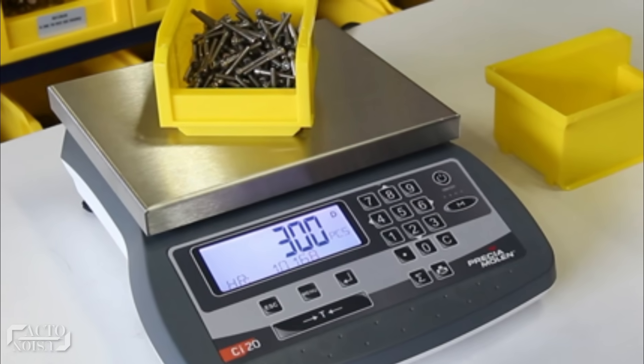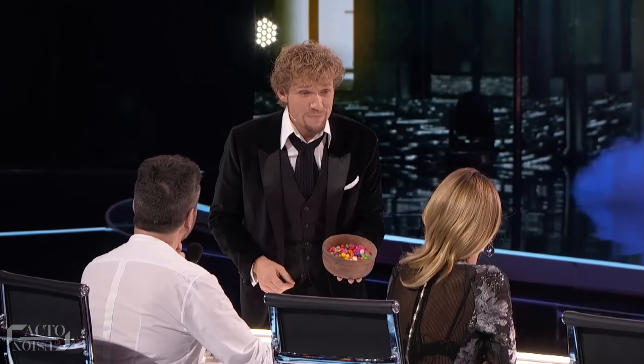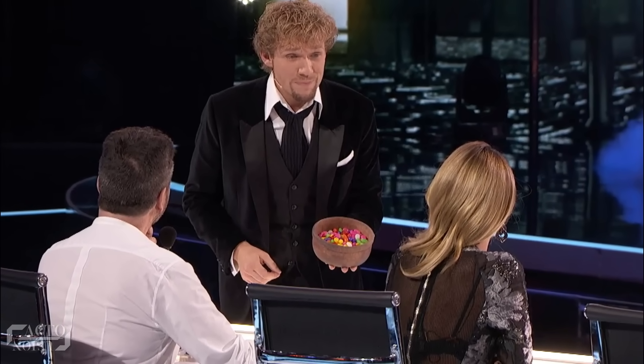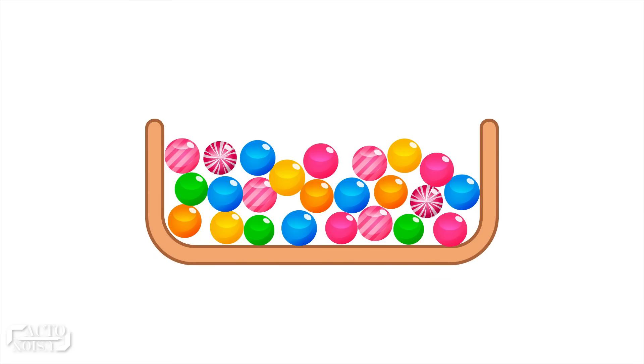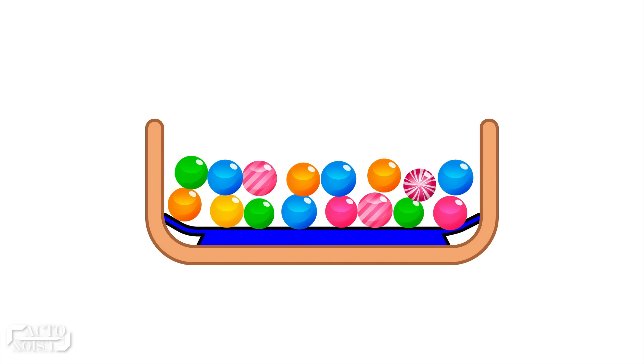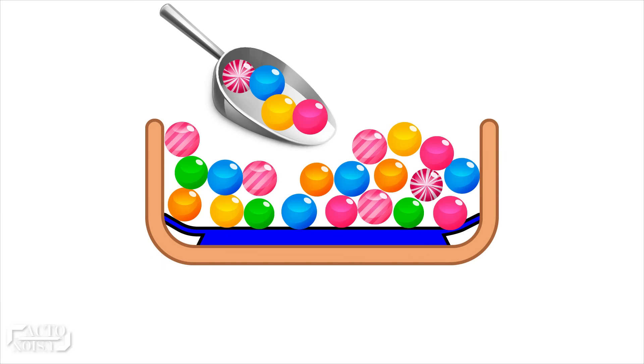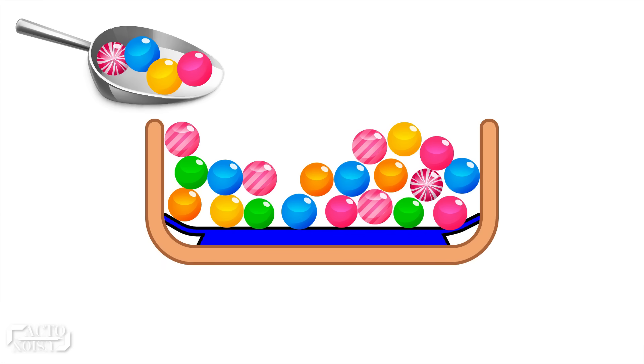In the next part, how did she know that Mel B put 22 jelly beans into the glass — not even Mel B knew the exact number. This part of the trick also relies on technology. The trick lies not in any data transmission method, but in the basket itself. The basket which holds the jelly beans also functions as a weighing scale. When Mel B is done with her selection, Tommy takes time to remove the scoop from the bowl and spreads the beans evenly to get an accurate reading, so that the scoop doesn't get weighed along with the beans.